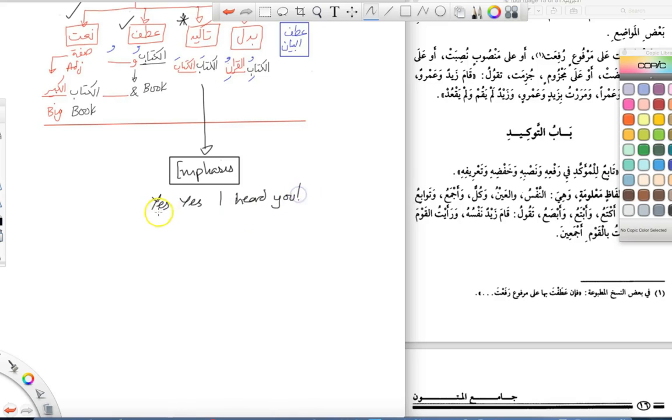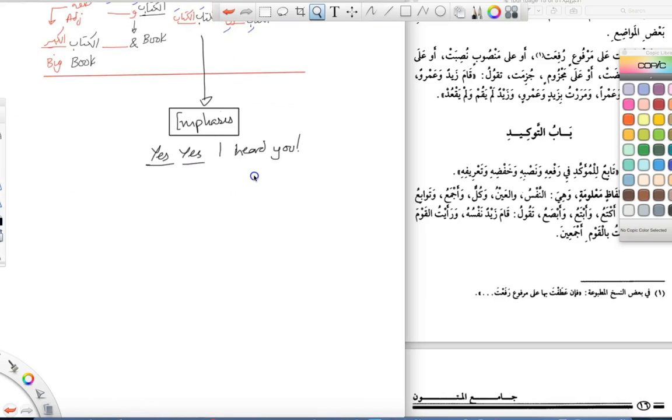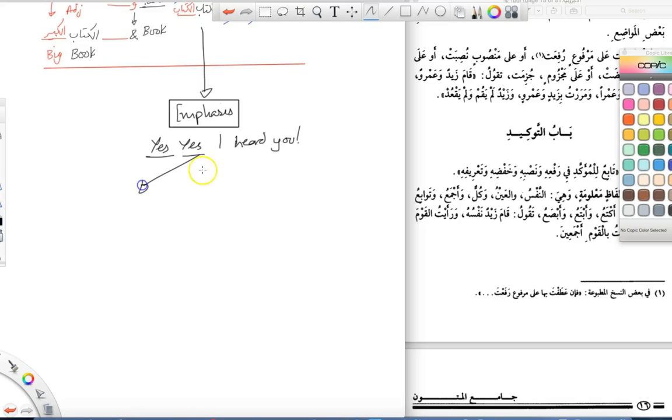Yeah, so yes. Notice what have I done? I've repeated a word. So the repetition of a word is a way of emphasizing something. So this is basically what Tawkeed is all about, achieving some sort of emphasis by using an extra word. Now, let me just give you a little understanding of the Arabic language. In the Arabic language, there are two types of emphasis that are used.